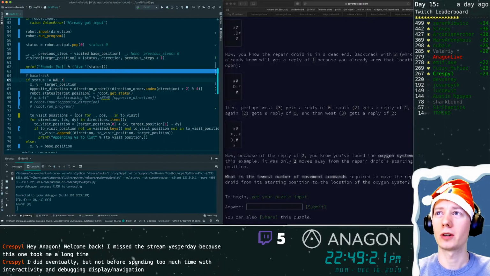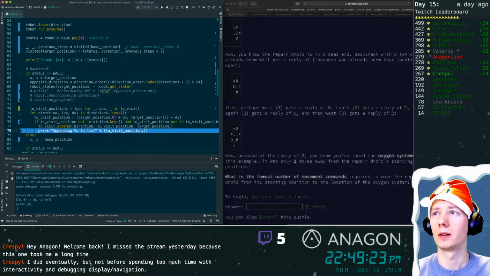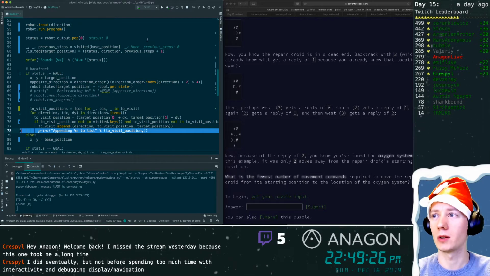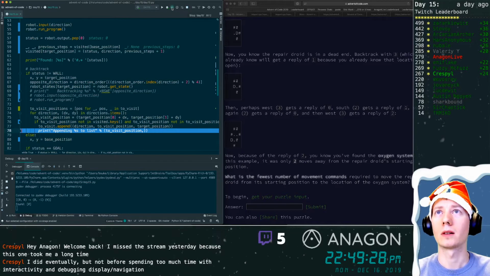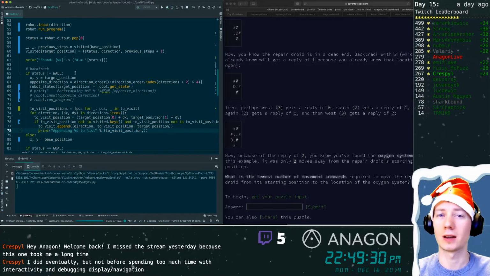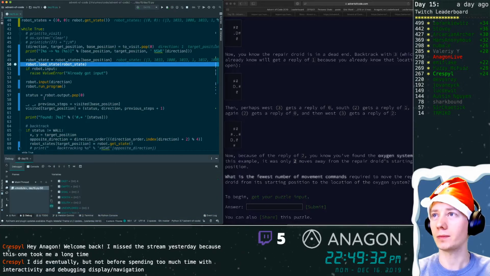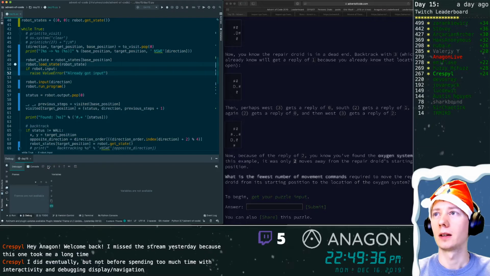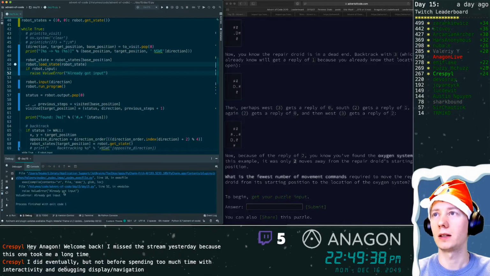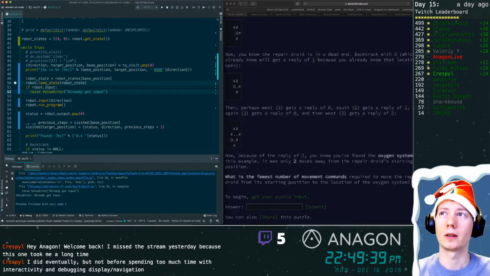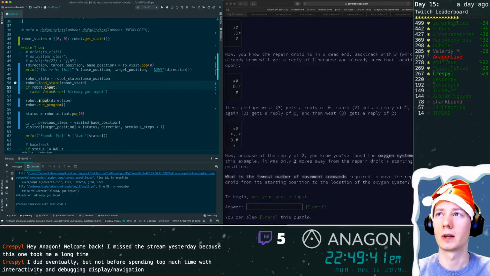Okay, and then if we don't have a wall, oh, we just jump a whole bunch. It could be that that is because I added some lines while debugging. So back to where we were, jumping line by line. Hey, I see I already got input, and that is because what?